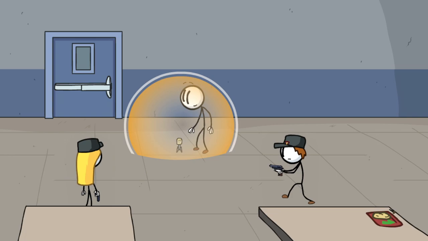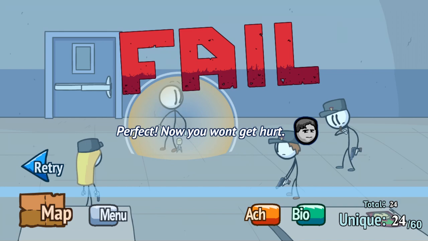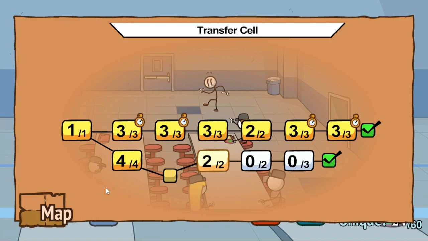Hey, look, I trapped myself. There's nowhere I can go. Now I won't get hurt, at least. That's a positive. Boy. All right, fire escape.